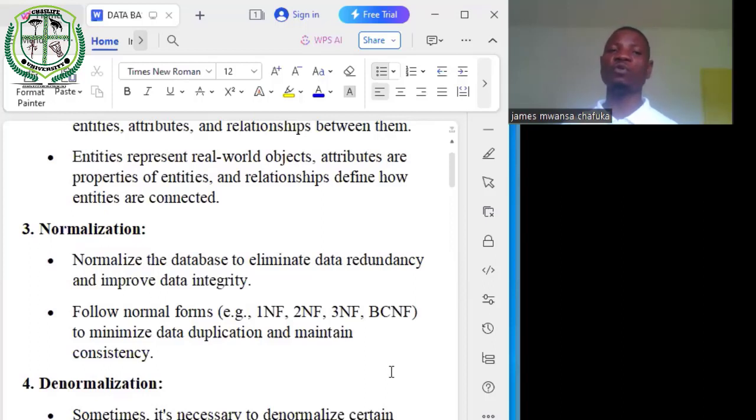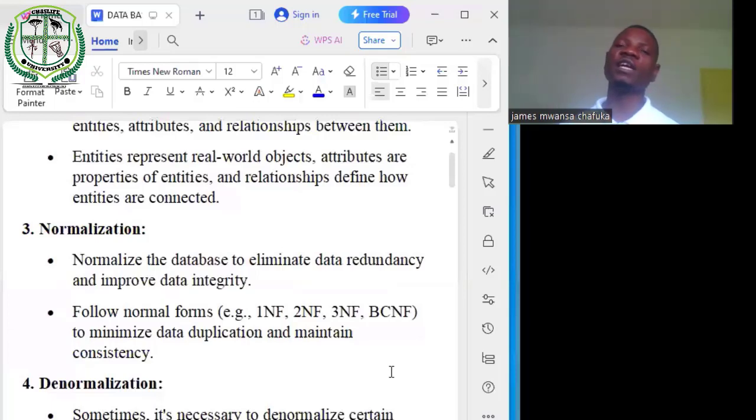Redundancy is keeping the same data for a long period of time, maybe when the data is not even in use or not even important. So one of the database design techniques is to normalize the database to eliminate data redundancy and improve data integrity.